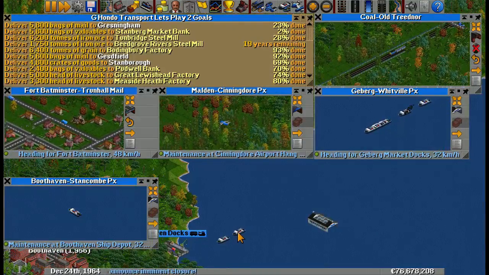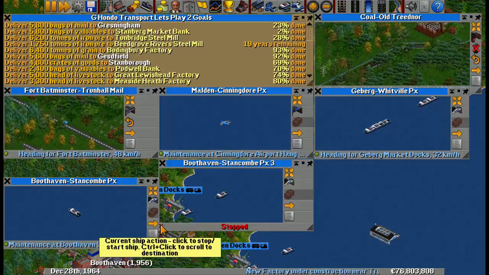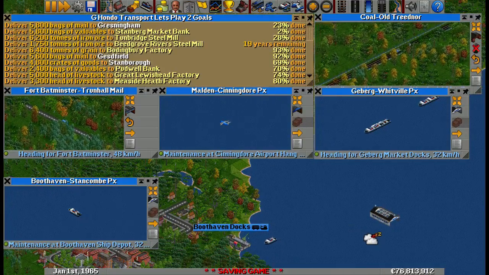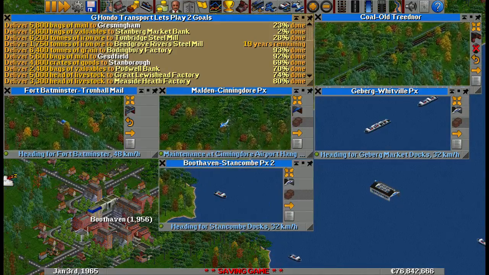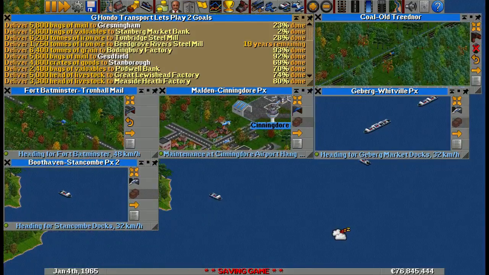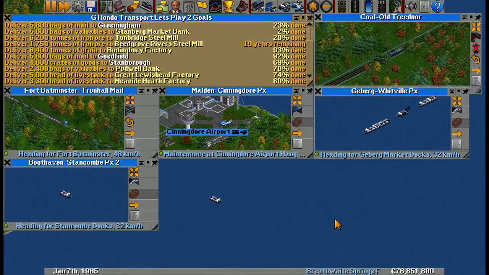I probably should actually separate these a little bit. So I'll just manually stop that for a moment. Okay, there we go. Yes, these will definitely be profitable boats. You can actually watch this one because it's already got passengers on it. And we grind through the autosave. There we go.